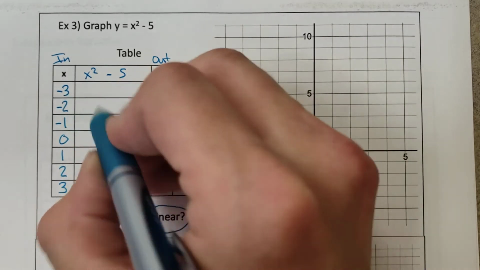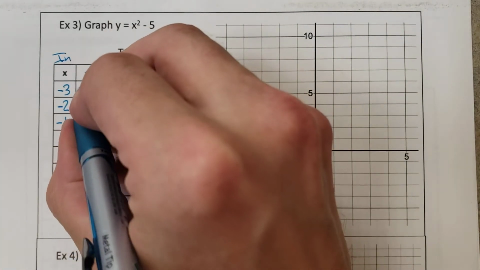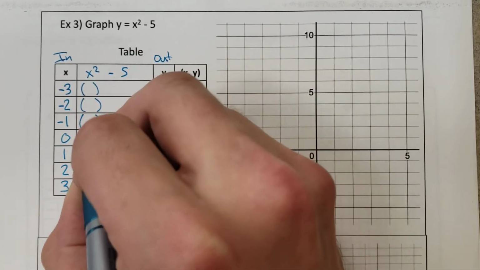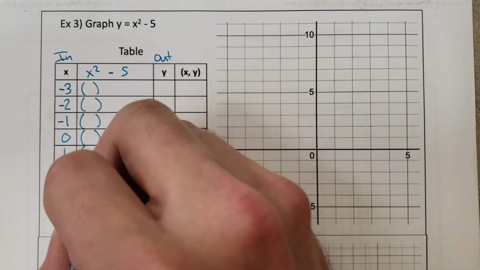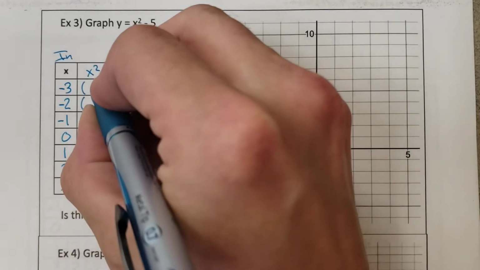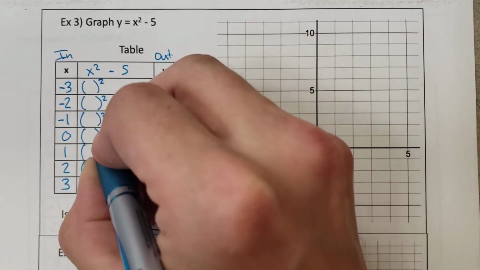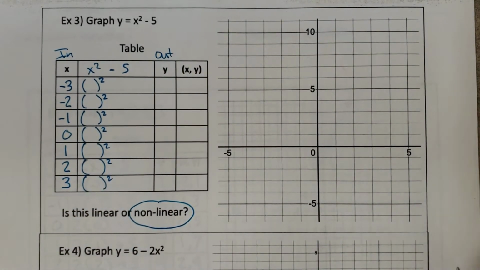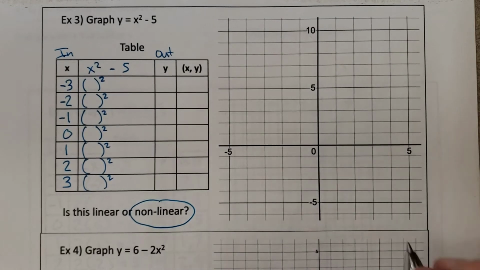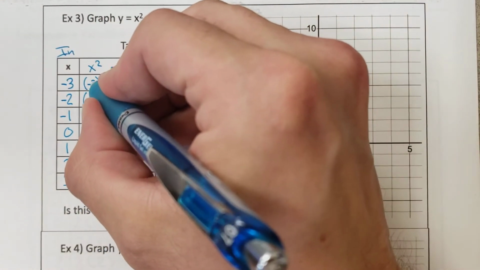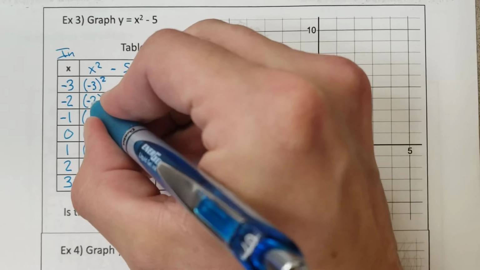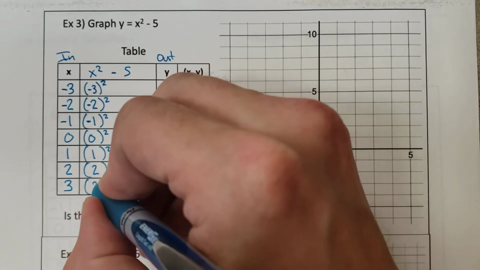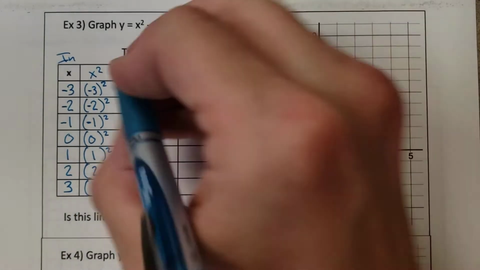Now remember, it's best practice. We've talked about this for a while now. It's absolutely, super duper, crazy important that you use brackets when you square inputs. If you don't use brackets, you're going to square negatives wrong, and if you square negatives wrong, you're going to get wrong numbers, and then your graph is going to be wrong. So again, make sure you take your time. I'm going to go through all of the inputs one at a time. Make sure you use brackets when you plug in your values, especially the negatives. That way all of your calculations are done correctly.